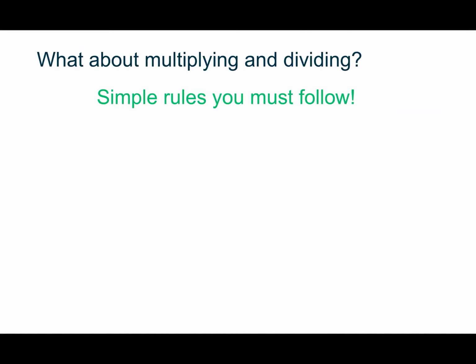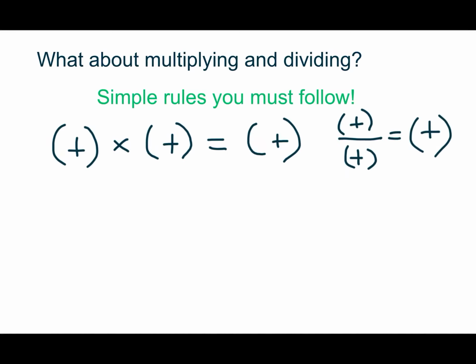Now let's get into multiplying and dividing negative and positive numbers. There's some simple rules that you must follow. If you really want to look up why this is, it has to do with algebra, and it has to do with some of those rules that we have in algebra, like distributive property. But for now, you just need to sort of follow the rules. Don't really need to understand. The first rule is, thankfully, really easy. A positive number multiplied by a positive number equals a positive number. And likewise, a positive number divided by a positive number is going to equal a positive number.